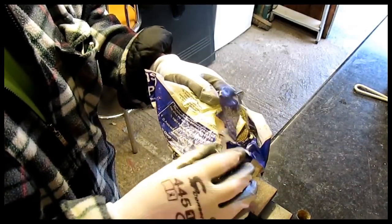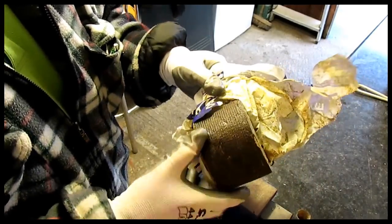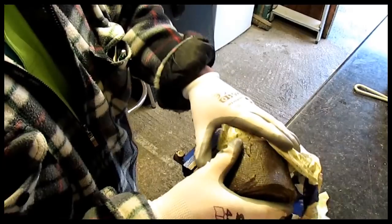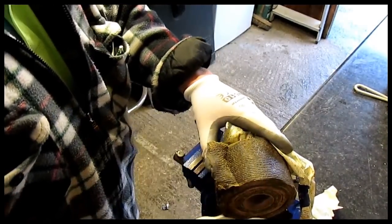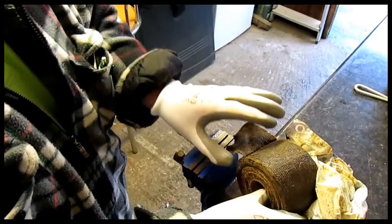It's called Denso tape. I'll show you what I mean. This is Denso tape. You need gloves on to handle it because it's coated in some greasy waterproof slime — it's hard to handle. You've probably seen it if you've been to any old toilets, because before they invented the modern pan connector, you very often see this stuff wrapped round.